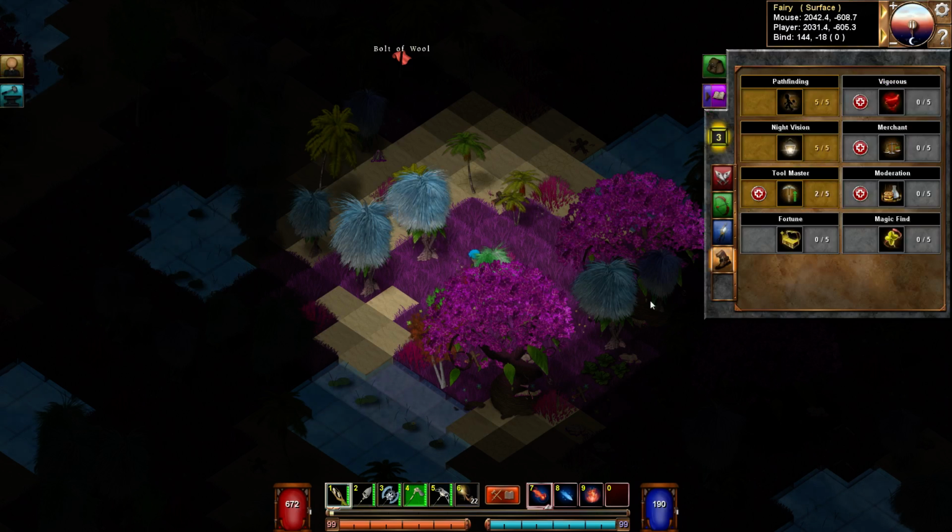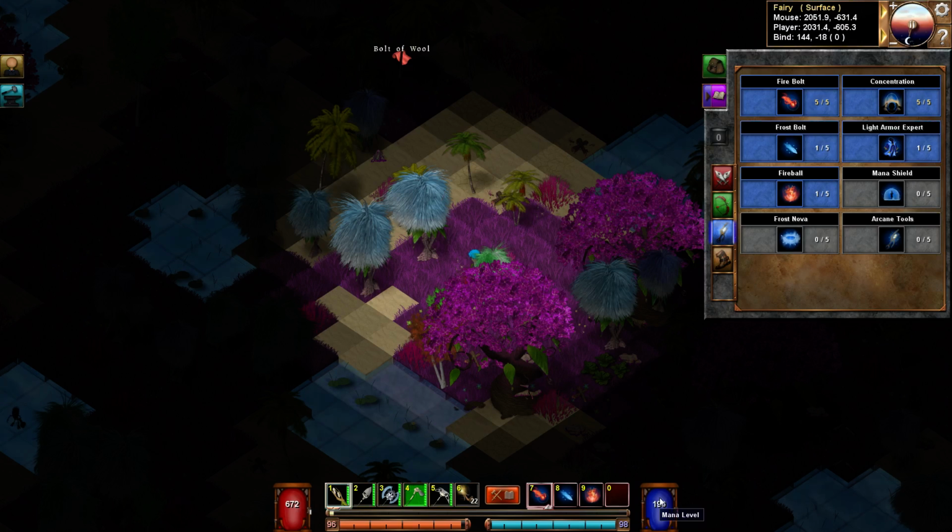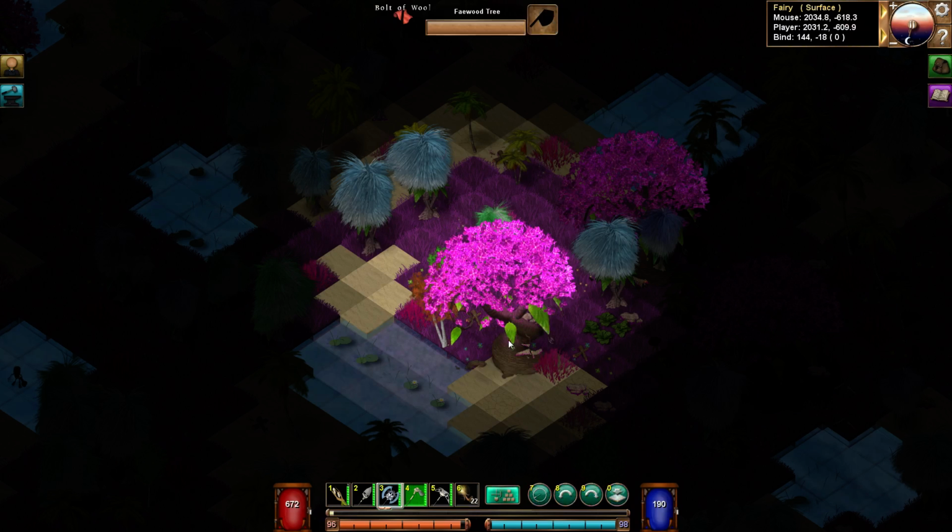There we go. More intelligence. And we'll max out Tool Master. So now we could go to Magic Find. Maybe that's the way to go. Maybe Fortune, which seems to make us find more ore, wood, and cloth. Or less food energy consumption. Make everything cheaper by 25%. Or start working on Fireball, finally. Or maybe Mana Shield. Maybe. There's a lot of things I'm not sure about.